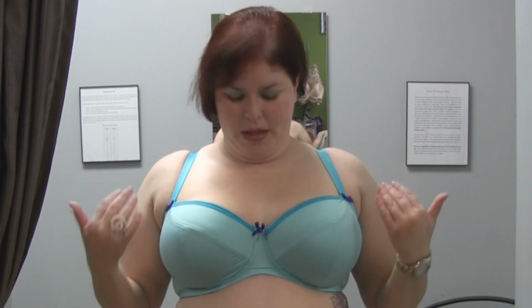Aesthetically, it's a nice, cute, plain, simple bra. There's not a whole lot going on here, but that's fine. As I mentioned, I feel like this is sort of Curvy Kate's fuller cup t-shirt alternative, or even a t-shirt bra alternative for those people who find molded cups to be a complete and total disaster. So I like that they keep it simple and they keep the details very limited. That way, if you have some tops that are more unforgiving or made from a thinner fabric, you're not trying to disguise a lot of detailing.